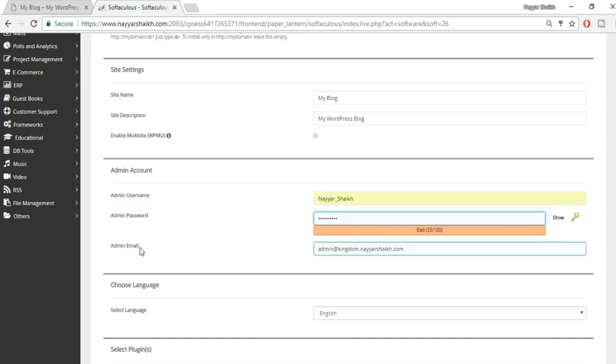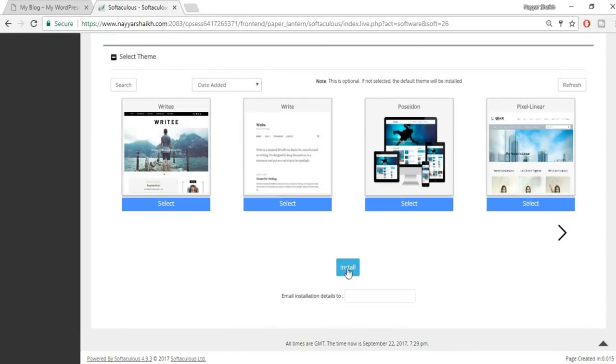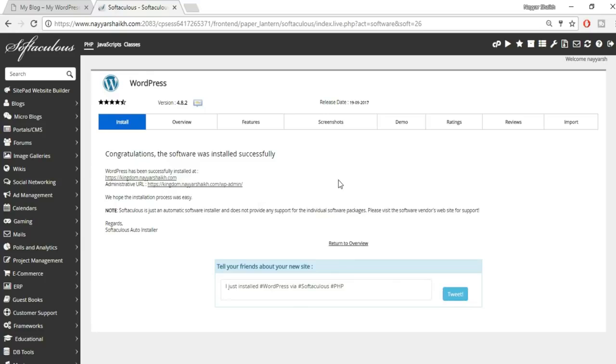And after that you will see over here it says admin email address. So delete this email address and type in your own email address which you have access to, the email address which you can log in to, which you can compose email from and so on, because all the important information about this website will now be sent to this particular email address. After you do so, just click on this install button. So WordPress is getting installed on your website. It will take a few seconds, don't worry. As you can see guys, it took around 3, 4, 5 seconds maybe.